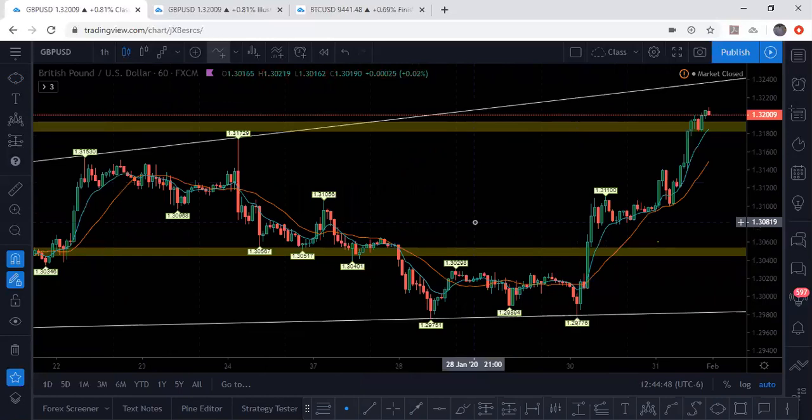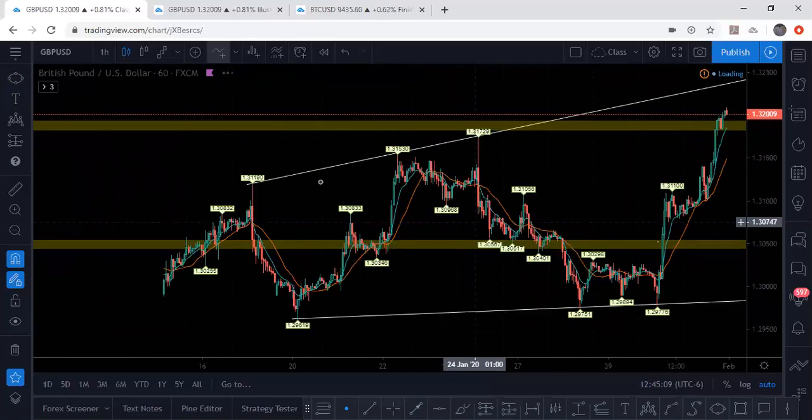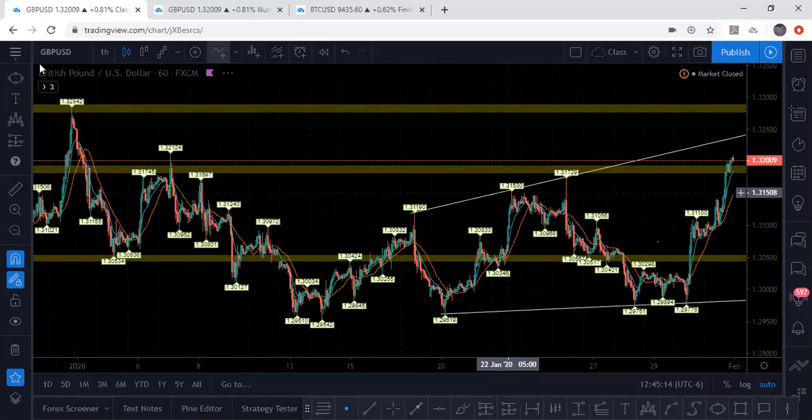So there is no specific harmonic pattern. There is no specific crab. There's no butterfly. This is just you going by trend lines. You going by pivot high, low. You going by Fibonacci. Nothing else other than that. And you would have predicted some really, really good trades. Let me go over this thing again for those that probably don't understand.